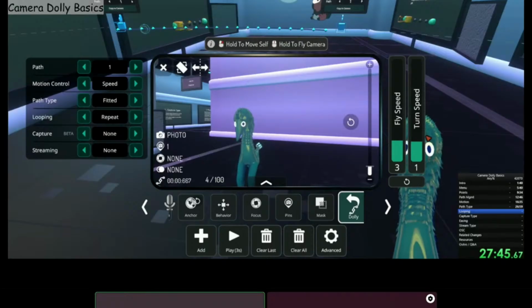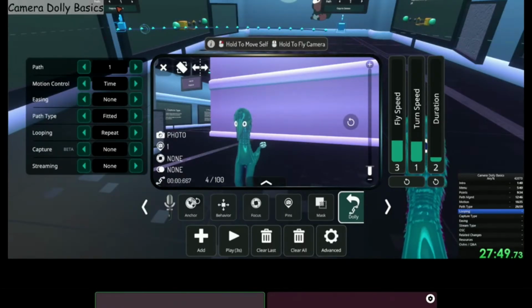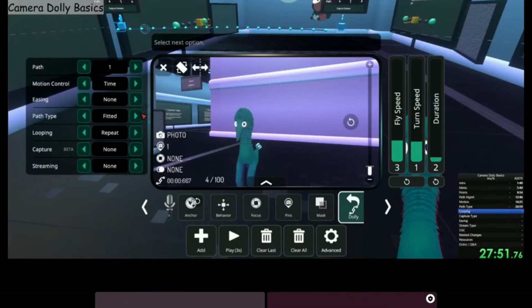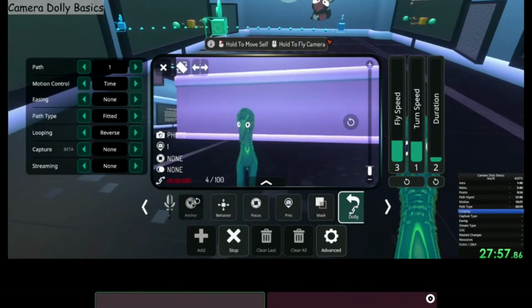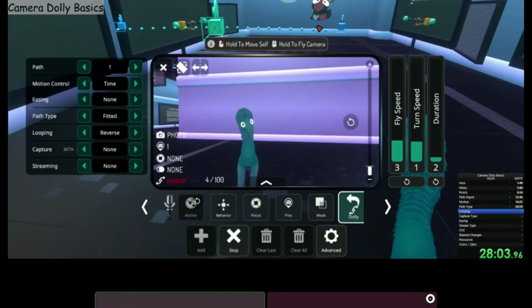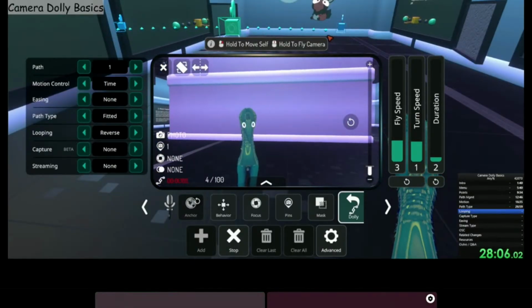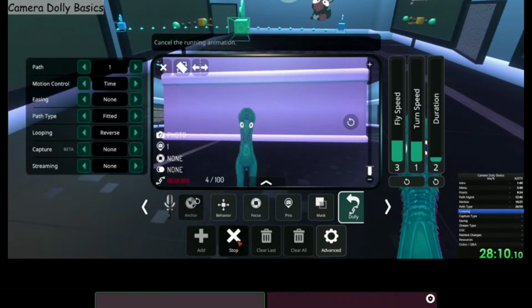The next one is... Oh, I'm on speed, that's why. There we go. The next one is reverse, and with reverse, it changes direction. It reverses direction, if you will. Wording is not my strong suit, I'll tell you that, but I think in this case it makes sense. So reverse just goes back and forth. It ping-pongs, if you will.